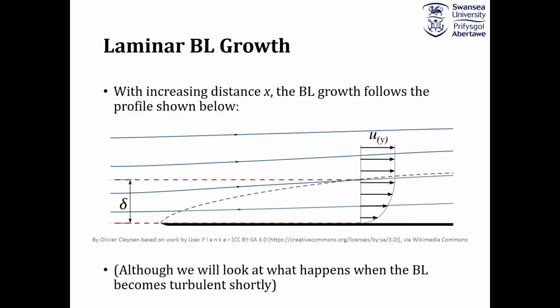And a typical laminar boundary layer growth looks something like this. Where you have your flat plate, the first point on the surface, the boundary layer begins to grow from that point, and the thickness increases with this kind of profile the further you go down the plate. So as distance x increases, the boundary layer grows, and you have this velocity profile within that boundary layer. This describes the laminar boundary layer growth. We can have turbulent boundary layers as well, and at some point it will transition from laminar to turbulent. We're going to have a look at that in a little while, because that's what we will be looking for in the experiment.